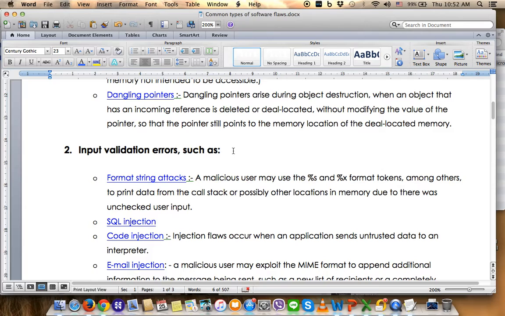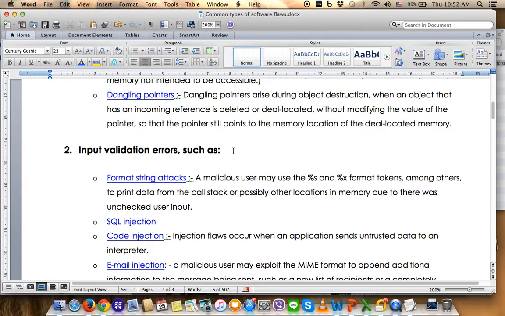A malicious user or malicious hacker may use parameters such as %s and %x format tokens, among others, to print data from the call stack or possibly other locations in the memory due to unchecked user input.